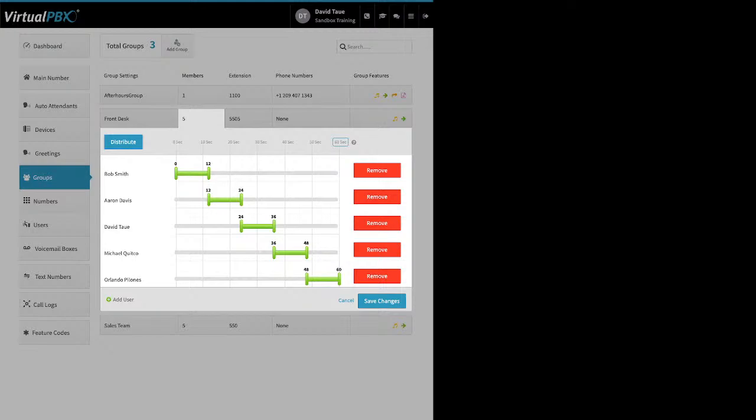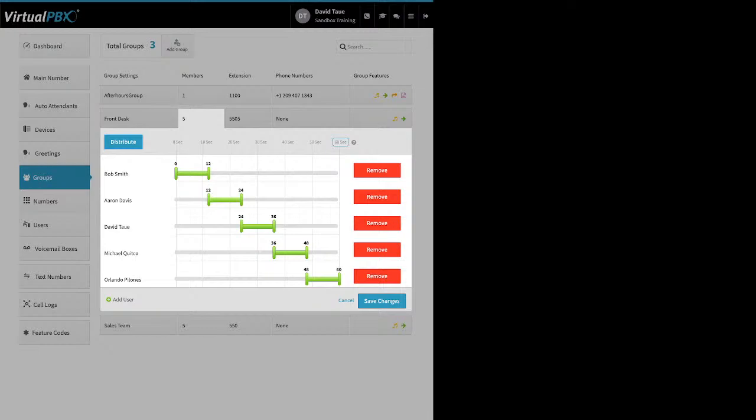So now every time a call comes in, it's going to ring Bob first. Call comes in, rings Bob. Bob picks up to start helping the customer. Now a second call comes in. When a call comes into a group, it doesn't skip anybody. So Bob's on a call, second call comes in, it tries to ring him. Now, if Bob has call waiting enabled on his device, he's going to hear that call waiting beep. If he doesn't, he won't know.